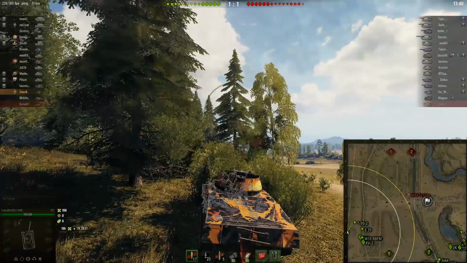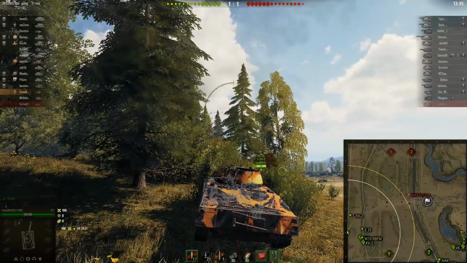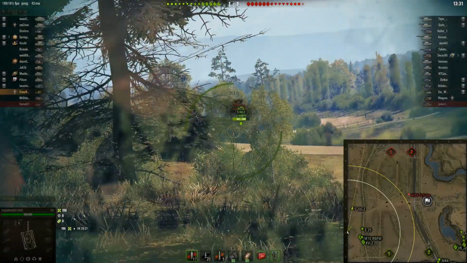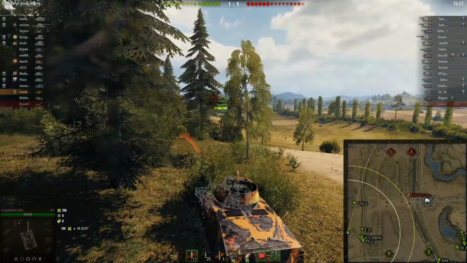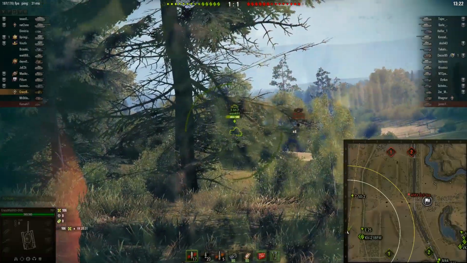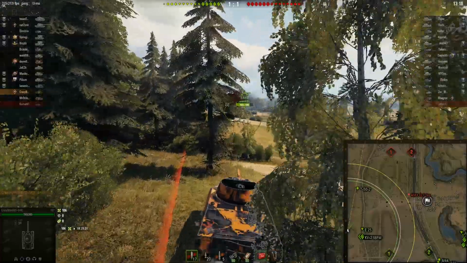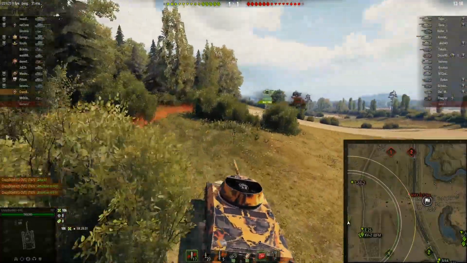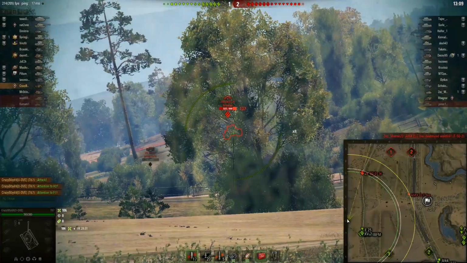Okay, so T52 is going back, and well, we can't do much. We can just hope for the best, that he is going to spot. He's pretty aggressive right now. He's not staying in a bush, so he's just pushing that line. And yeah, I think it's time for us to push too. So I'm going to ping the minimap so that our team is going to push with our light. Here goes the VK. Let's try to put some easy shots into him.